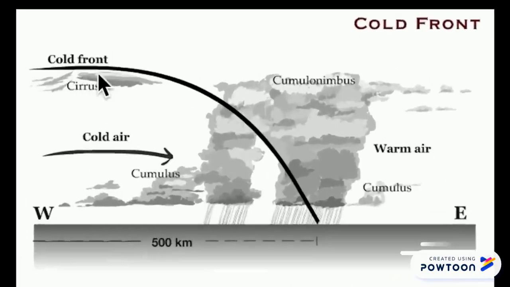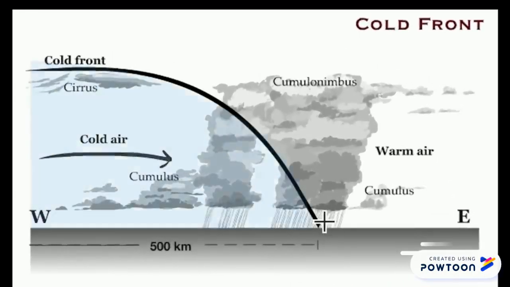First, you can see the cold front line is sloped downwards, and also you have cumulonimbus clouds, pretty large, tall clouds forming here. And the distance across the bottom flowing from west to east is only 500 kilometers. Now, that's not to be a specific number every time, but it's just going to be used for comparison later.